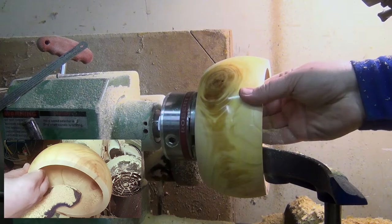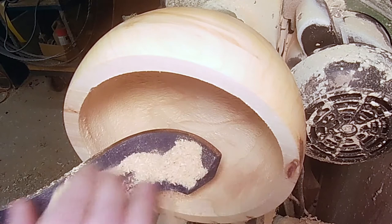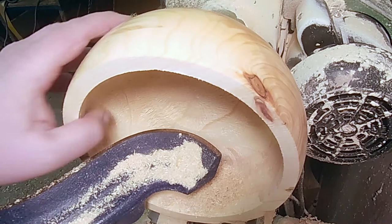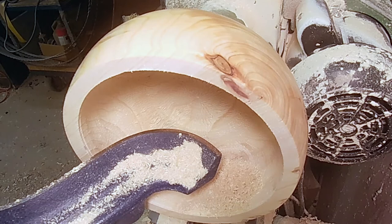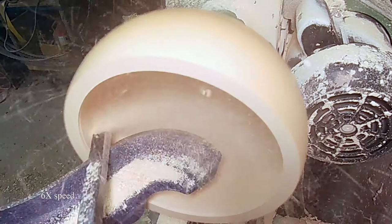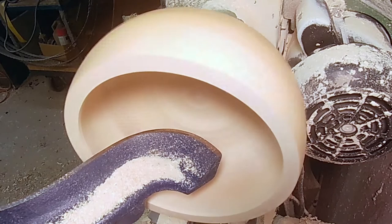A little thick right there yet. The lip. Wow, there's a lot of tear out down in there. You probably can't see that. Start to clean off that sides a little bit. And then I guess we'll just sand it and leave it a little thick. Still too thick down there.